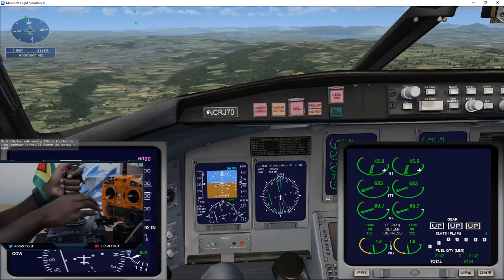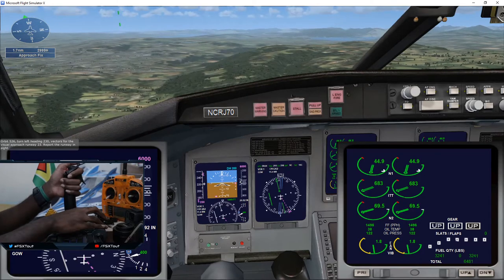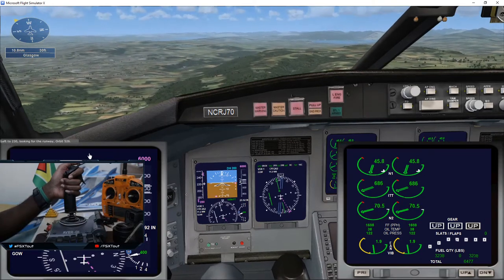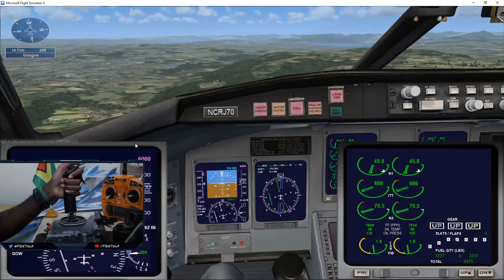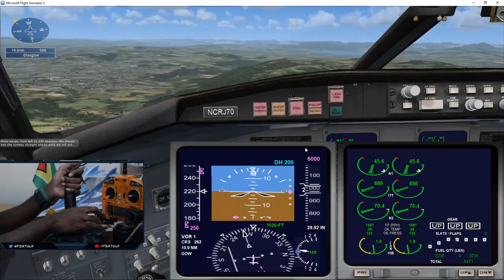526, turn left heading 230, vectors for the visual approach runway 23. Report the runway in sight. Left to 230, looking for the runway. Orbit 526. Turn left to 230 degrees. We should see the runway straight ahead once we roll out.